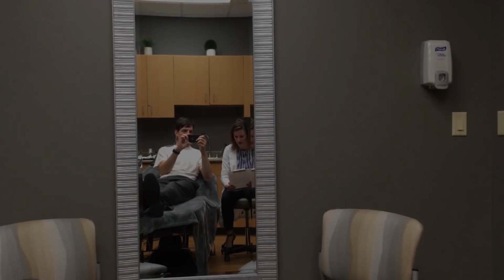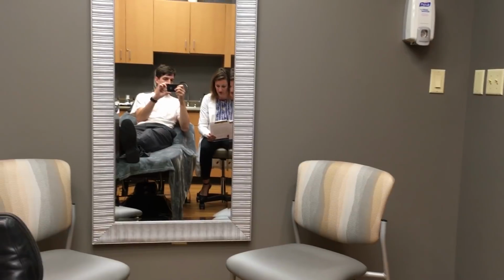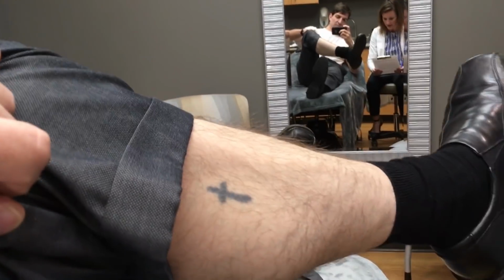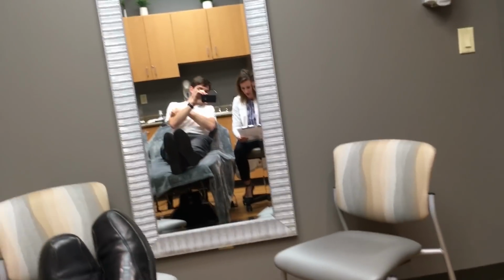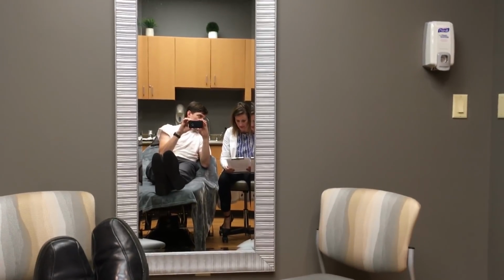Laser beam. Treated area clean and dry. You can shower as normal, but do not soak in bathtubs, hot tubs, go swimming, or lakes, or anything like that. Don't go anywhere dirty and soak it in water. Place a layer of Vaseline on it for 3 days, and keep it covered for those 3 days. For pain, you can take Tylenol. For swelling, you can take some ibuprofen. Ice the area 15 to 20 minutes at a time, 3 times a day. You don't have to. That's for your benefit.